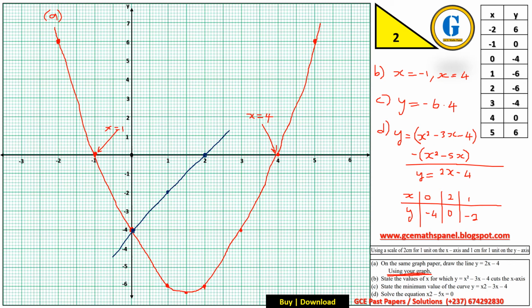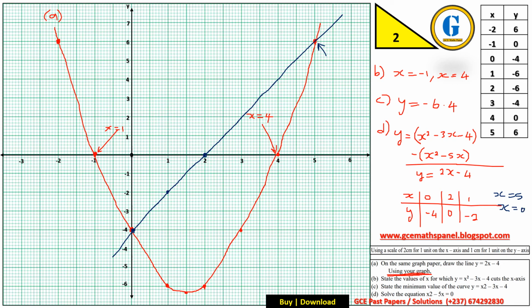Okay. So I'll keep on moving until I get to the point where it touches this other one. And you can see that they meet at this point, right? So this is the point where x is equal to 5. So my solution is x equals 5. And then you equally have x is equal to 0.